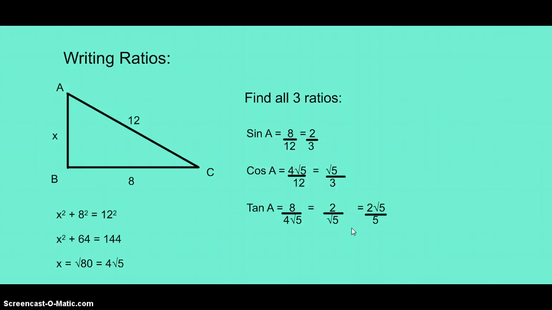This is all you're going to do today. You're just going to start with the writing of the fractions. You need to be comfortable with looking at a triangle from the angle, identifying what sides would be the opposite, the adjacent, and the hypotenuse, and then writing the fractions. From there, the rest of the work will become a lot of basic algebra. So this is the most important day here as we start our trig ratios, being able to identify the parts of a triangle. Good luck.